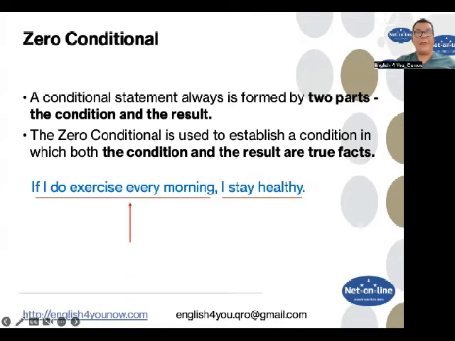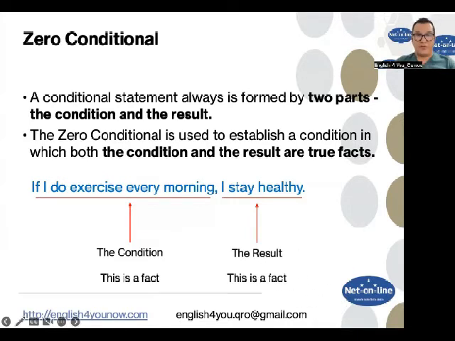So take a look, guys. If I do exercise every morning, which is the condition, and it's also a fact. Entonces tenemos que la primera parte de este condicional, if I do exercise every morning, es un hecho verdadero, es un hecho real. Yo puedo hacer ejercicio. And the second part, which is the result, it's also a fact. I stay healthy. Y la segunda parte también es un hecho, también es algo real. Si hago ejercicio todas las mañanas, permanezco sano.